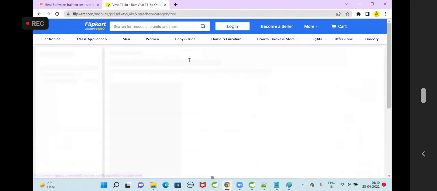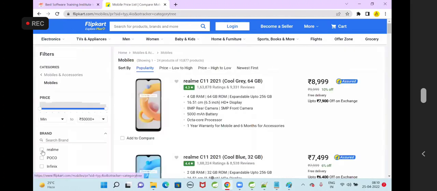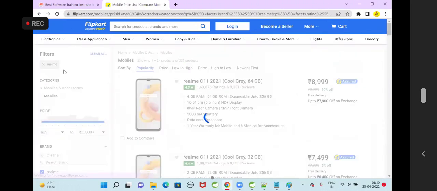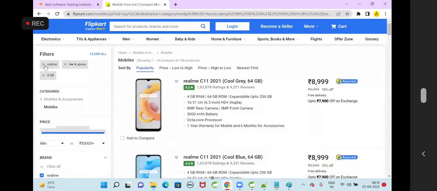Some people may select the brand name. After selecting the brand name, they may select the rating. After selecting the rating, they may select the RAM. Yes, right? Multiple conditions. Remove the rating, remove the RAM, and remove the brand name. So it depends upon the user.